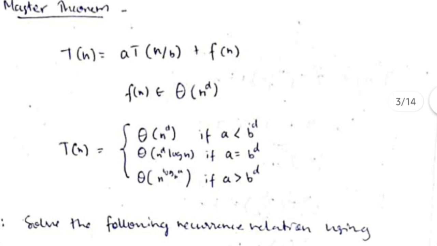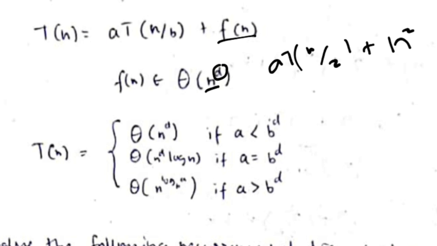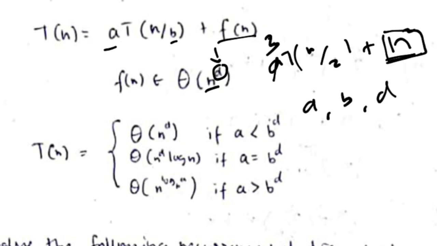Basically what the Master's theorem says, you have to remember these three things. f of n can be taken as n power d. If they give you in the question T of n by 2 plus n square, what will be the value of d here? It will be 2. So we have to find out d according to the question. After that, a and b will be visible in the question, where a will be given as 2T or 3T, like that. So a and b we have to find, and d we have to find. After knowing a, b and d, we have to compare the three cases.